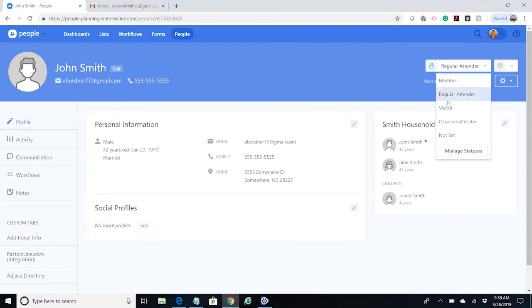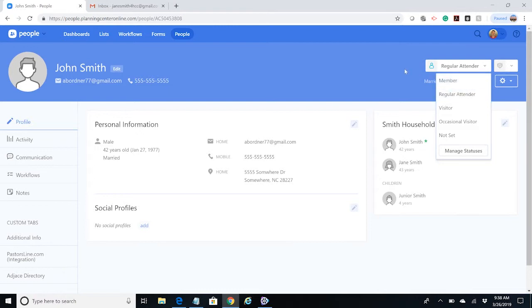And so you'll notice that we have different membership statuses here, one being our visitors, of course, and then once we realize that they're regularly engaging and coming regularly, we'll change them to a regular attender, and then of course when they officially join the church, they become a member.